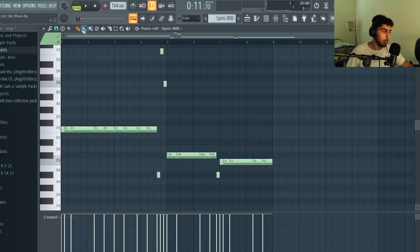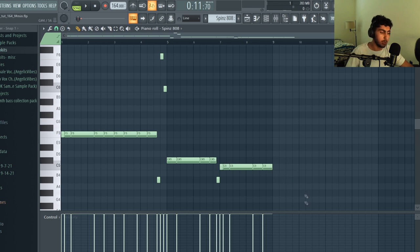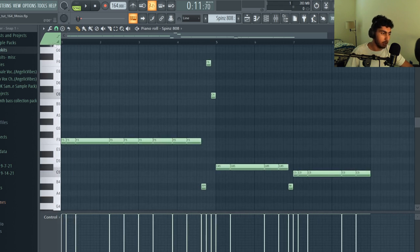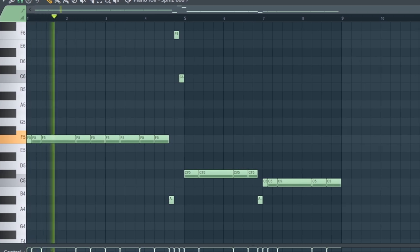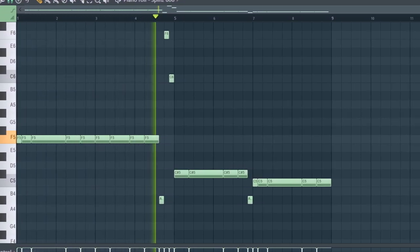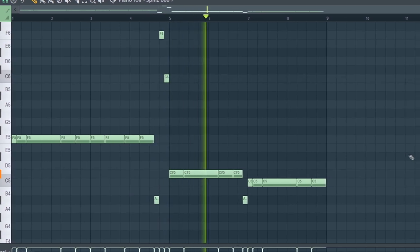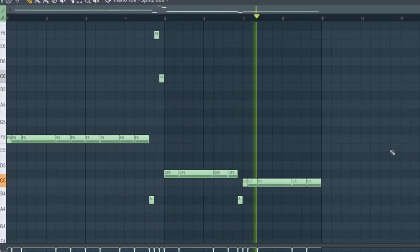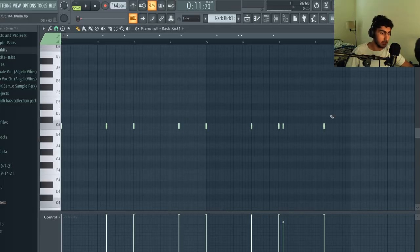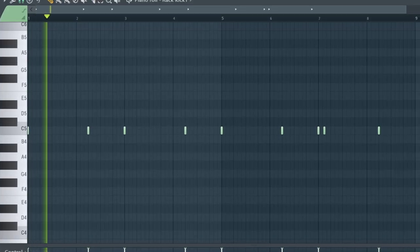Next, I added my 808 pattern in. All it is, is a Spinz 808 with the velocity turned all the way up. And I added this pattern right here, and it's a little different than my normal 808 patterns, but it loosely follows a similar concept of what I usually do. And then lastly, I just added this kick to add some more punch to my 808.